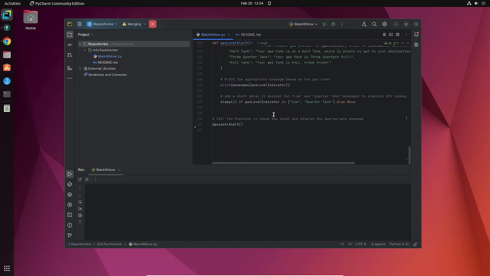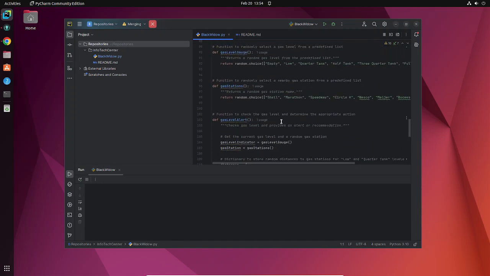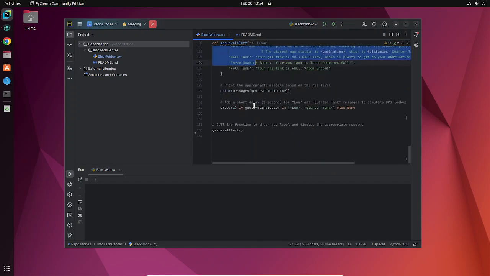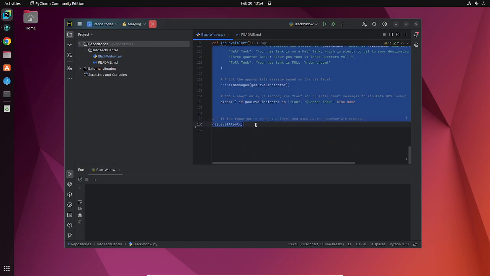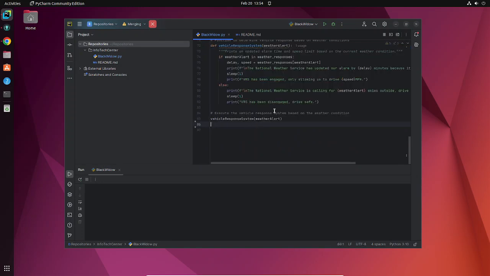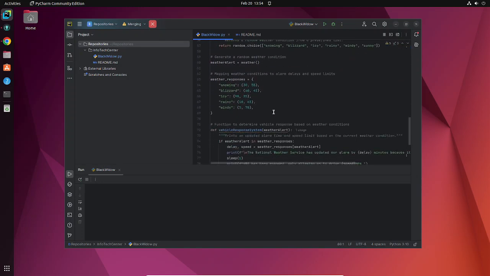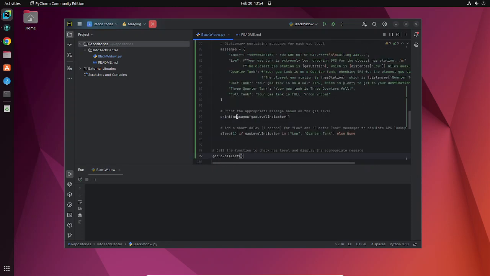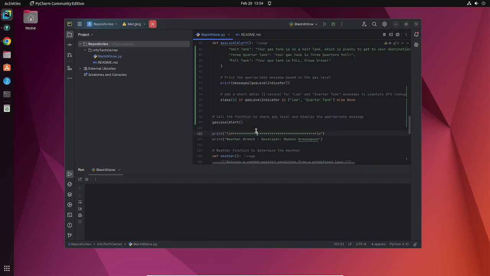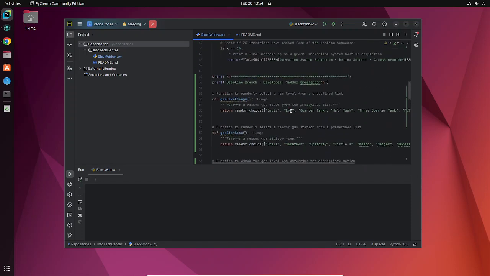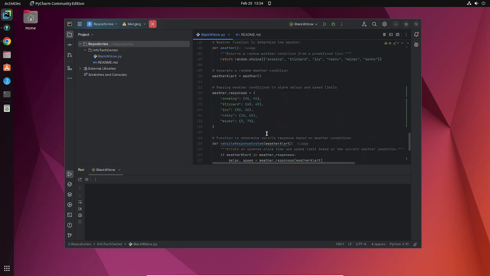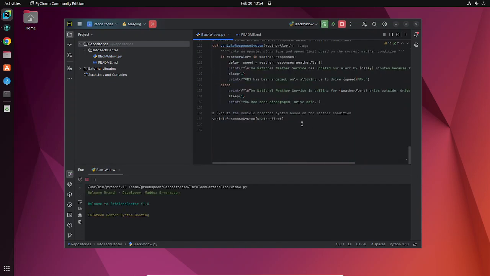So now let's insert our gasoline code in a better spot. We're going to copy all of this and then press Control X, which is basically going to store it. And then right here we can press Control V, which will paste it. And now we have all of our gasoline code in a timely manner. So we're going to run it, see how that's going to go.